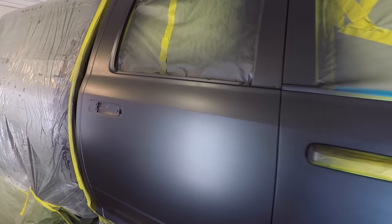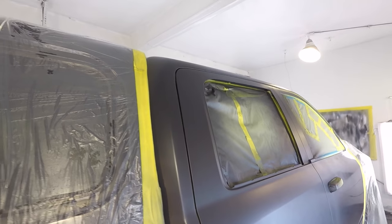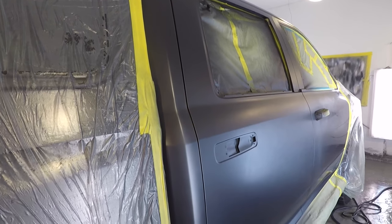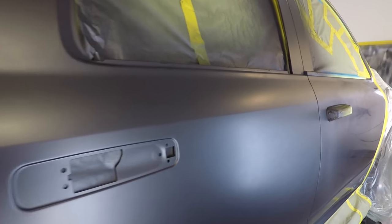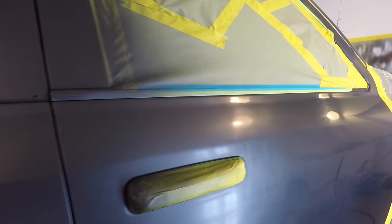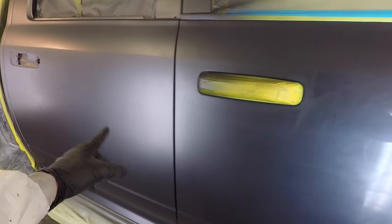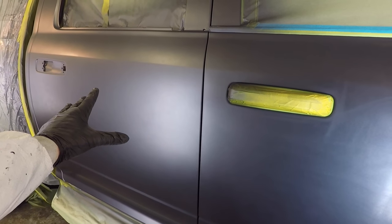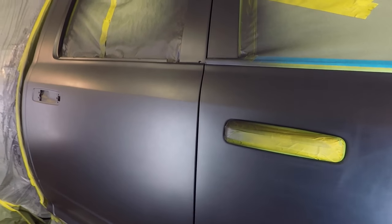Okay, so this is how it looks with just the base, with just paint without the clear. It looks flat, but there is complete coverage. You don't see any scratches, you don't see any dark. This is the blending area. This is where I blended, because this is a brand new replaced door, and this is just the blending door. So I'm blending to this door.